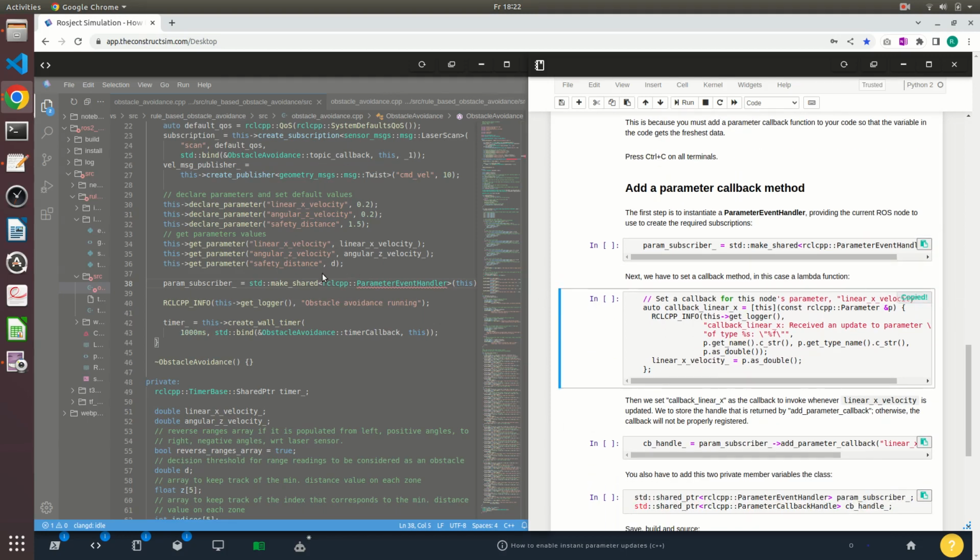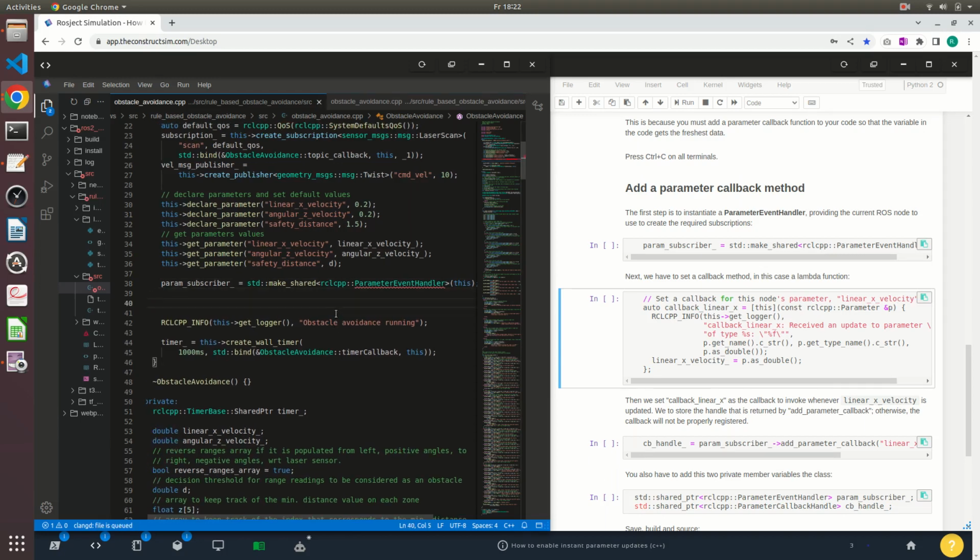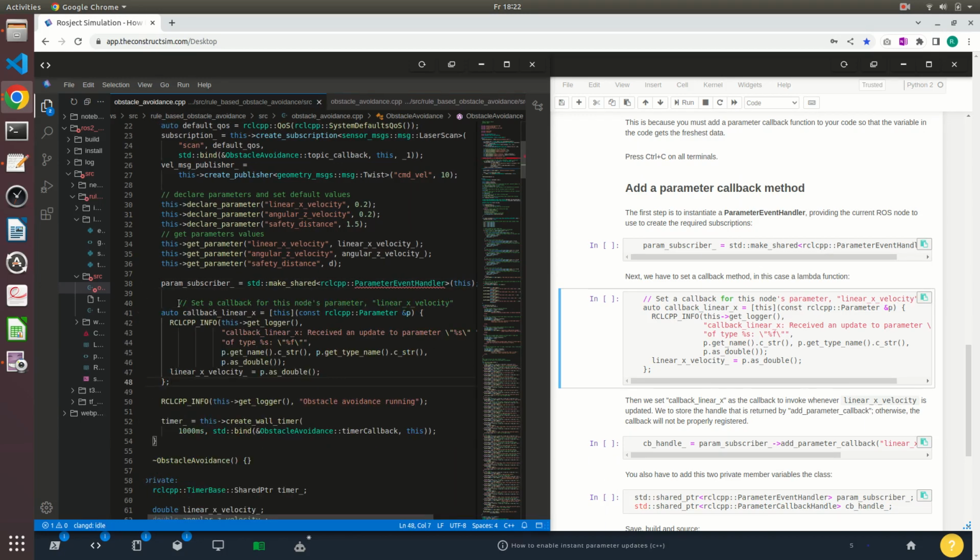In this case it's a callback method using a lambda function, and the name is basic callback underscore linear x, to have a reference to the parameter that I will change now, the linear x velocity parameter.